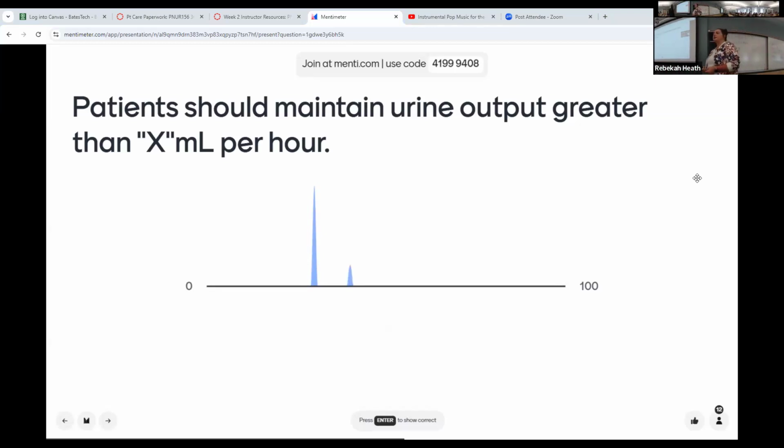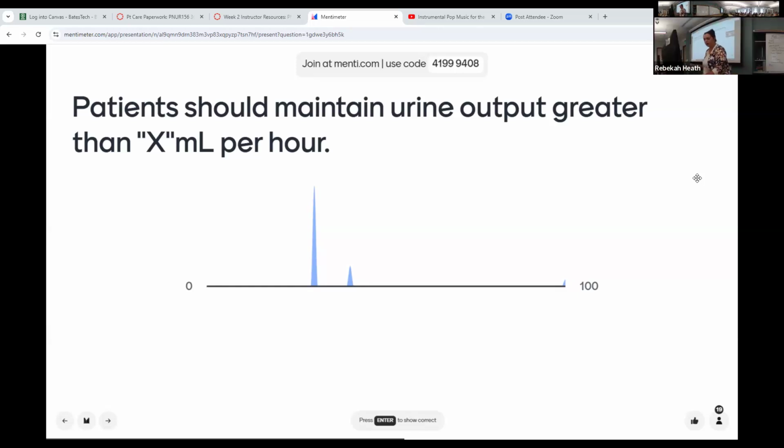And this is pretty standard, no matter where you go. When you're tracking intake and output, we want to see a minimum hourly output for our patients. You might not be checking it every hour, but what you might do is say, hey, I'm emptying their catheter, I'm emptying whatever they voided. Last time they voided was 4 hours ago. This is how much they have. You divide it out for that time to see an average hourly output.